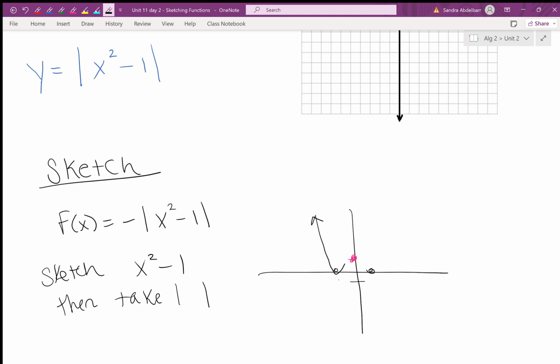All right, so it looks like this, right? But then now they're saying the negation of this, so we're saying the opposite of this. What did we say when there was a negative in front? Up or down, we reflect it, right? So now we're going to reflect this down. So we're going to create that W and make it look like an M. So we're going back down here, hitting all the same points now, but just reflected down. That's how that looks.